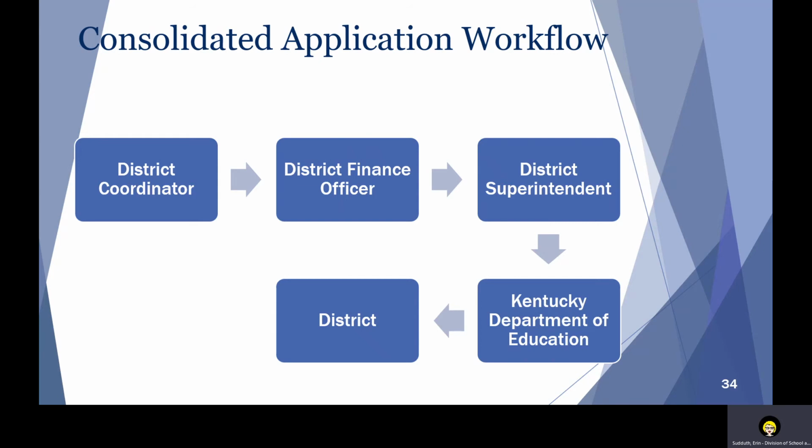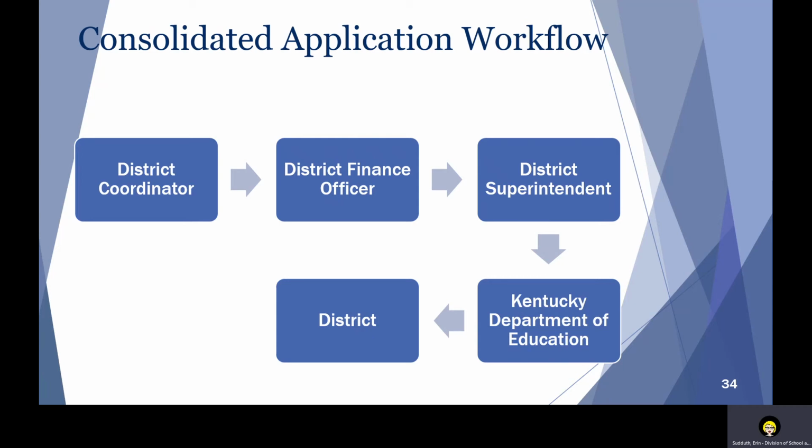The consolidated application workflow. The application begins in the district. The district coordinator of each applicable program completes their section of the consolidated application and submits it for review by the district finance officer. The finance officer reviews all sections of the application and either approves it or returns it to the coordinator for revisions. After the finance officer approves it, the application is submitted to the superintendent for review. The superintendent reviews all sections of the application, either approves or returns it for revisions. Once the superintendent approves the application, KDE program consultants will review their section of the application and mark it as either approved or needs attention.